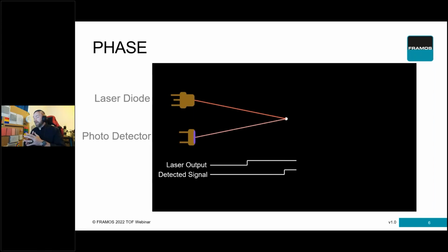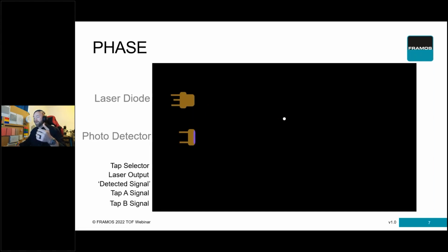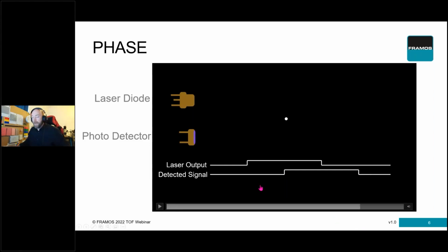That's not what I'm trying to describe here. What I'm trying to describe is that if we have a look at the full wave process, what we'll end up seeing is exactly the same pulse coming back that we sent out, but it's now shifted. So the start and the end are the same distance away from each other. Effectively, it's the same shape. And we can use that to our advantage.